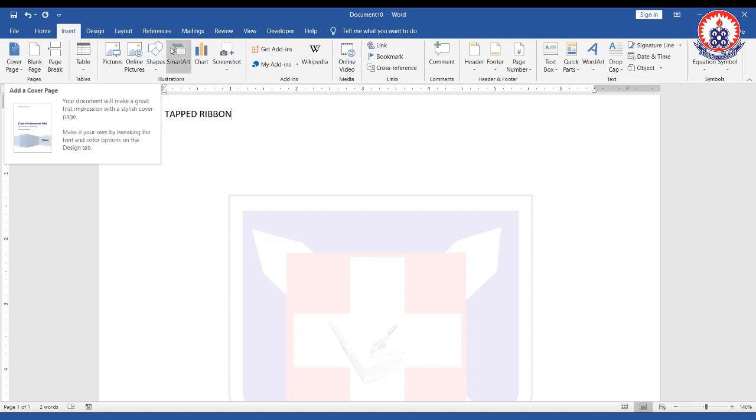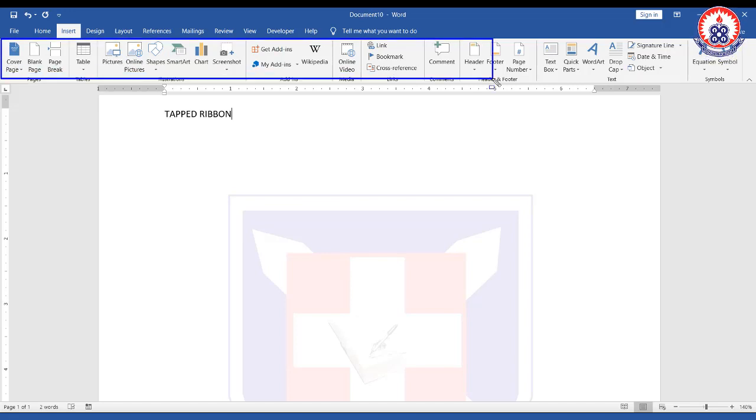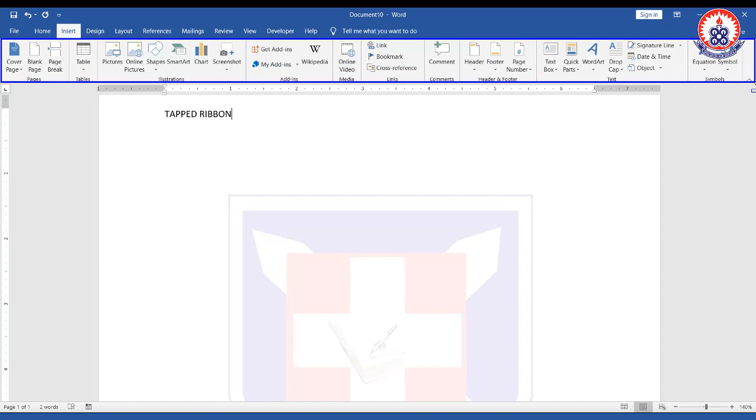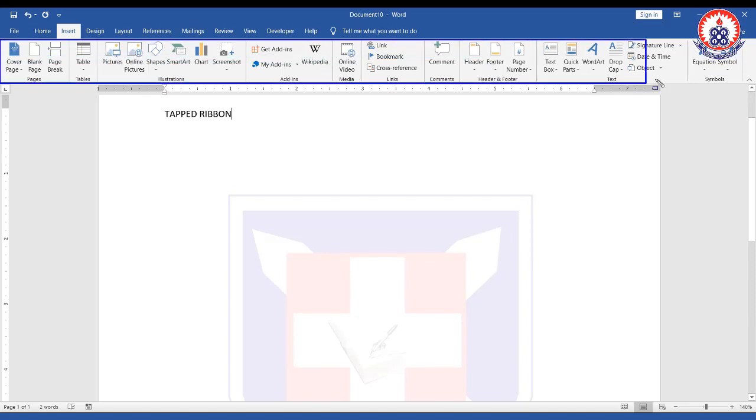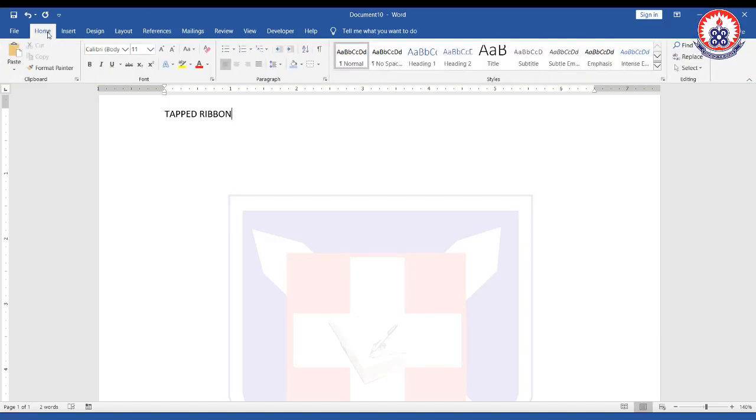And you see that we have a lot of commands here. So a ribbon is just like a menu that when you click, you have other commands under that particular tab. So for example, when your Microsoft Office opens, by default, it will be on the home ribbon. On the ribbon, we can see some groups of icons here. So we have one called clipboard, another group of icons called fonts, another group of icons called paragraph.